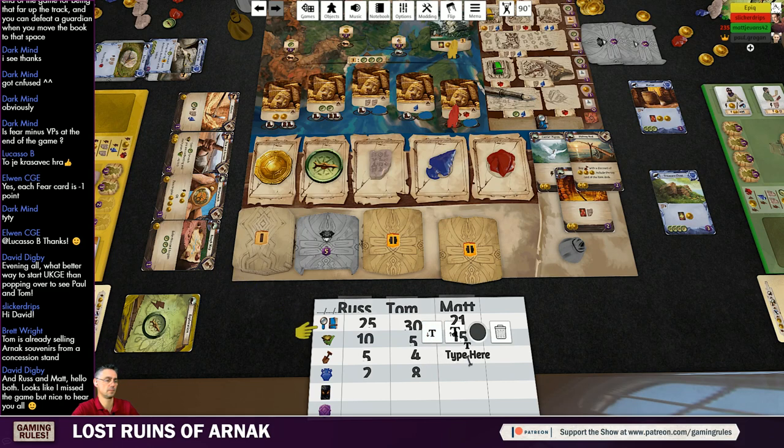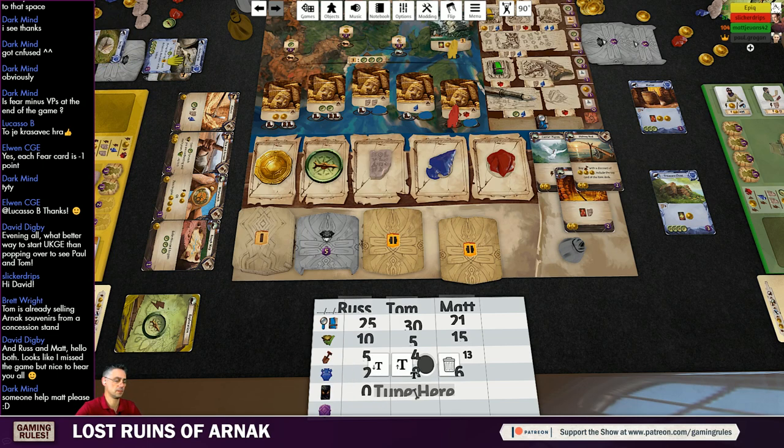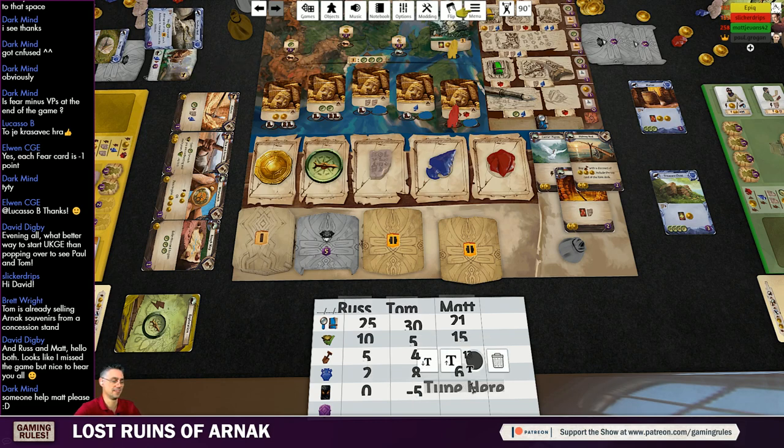Okay, so items: 13. And artifacts? 6. Okay. Fear cards, Russ? 0. Tom? 5. So 5 fear cards. Okay. Matt? 1. Turns out. Okay.